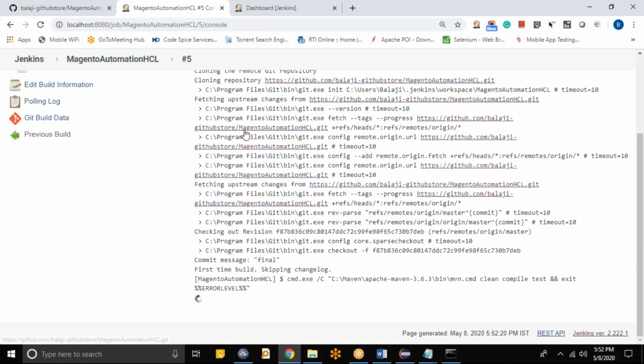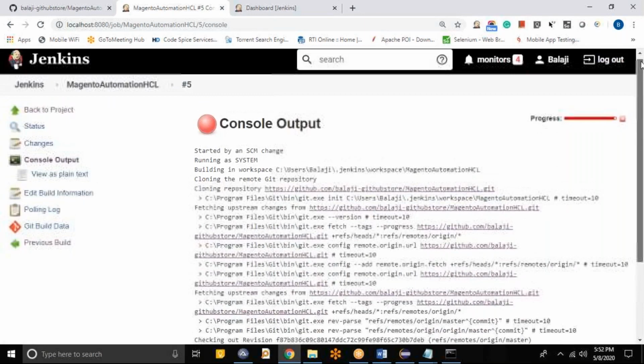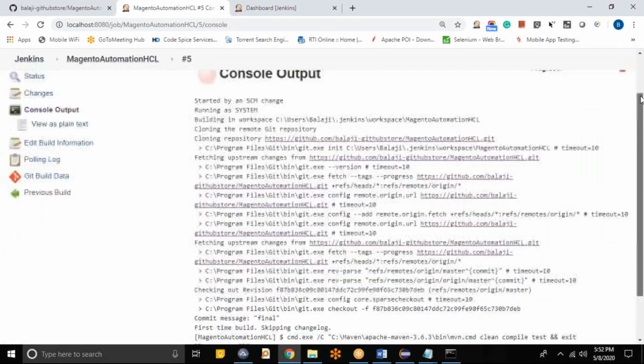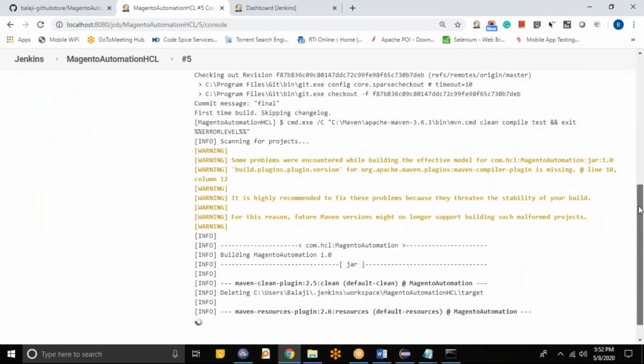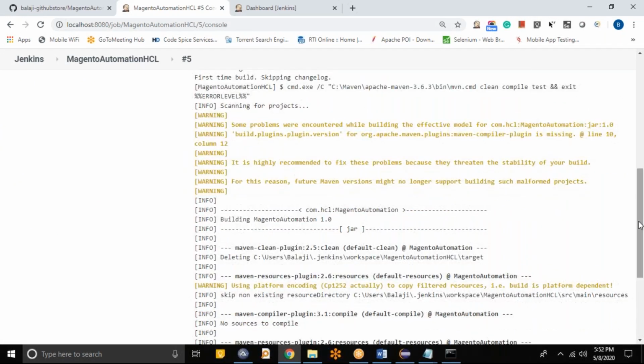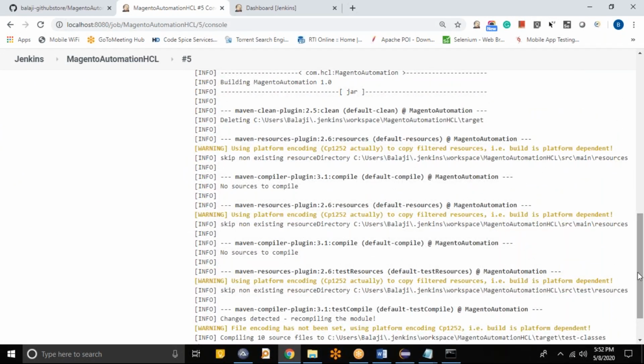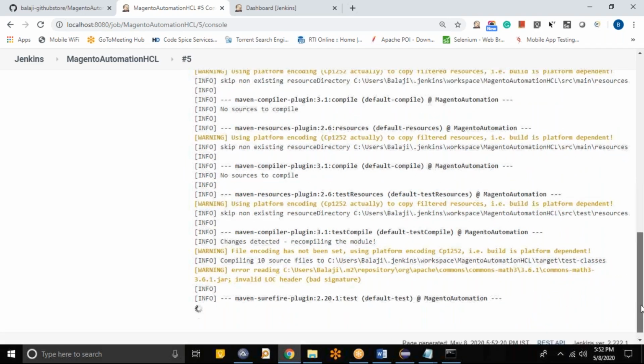Yeah, I just mapped it manually. So three setups you do: Maven you map it, and then you map the JDK, and then Git also you map it. It has to pick from the already configured one. I configured it multiple times. Yesterday I think I downloaded the latest version and changed the path.